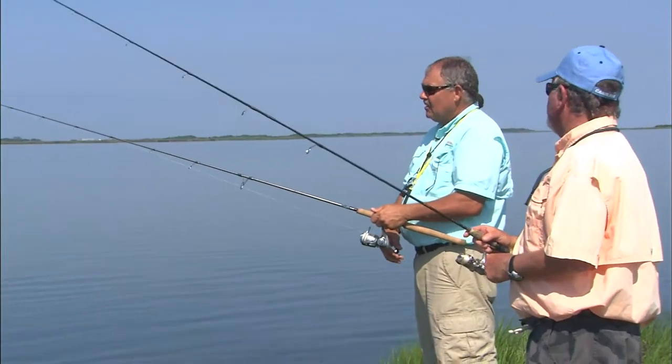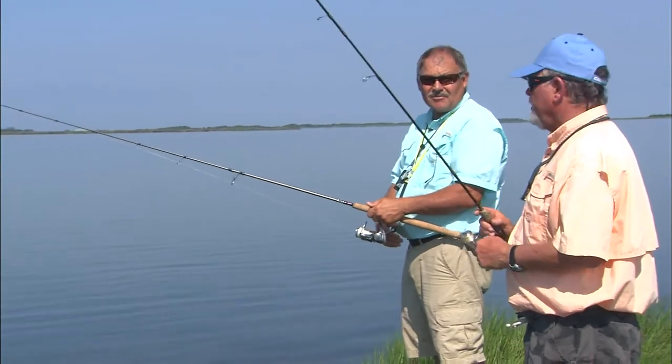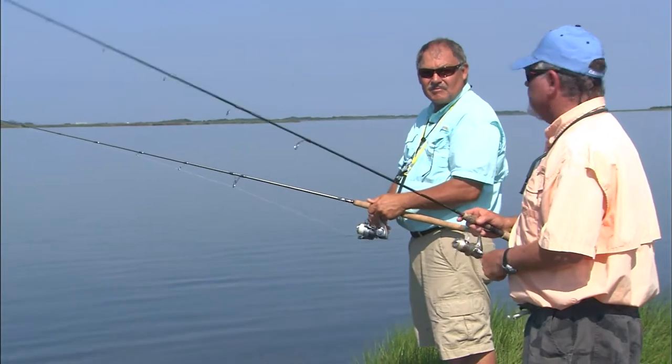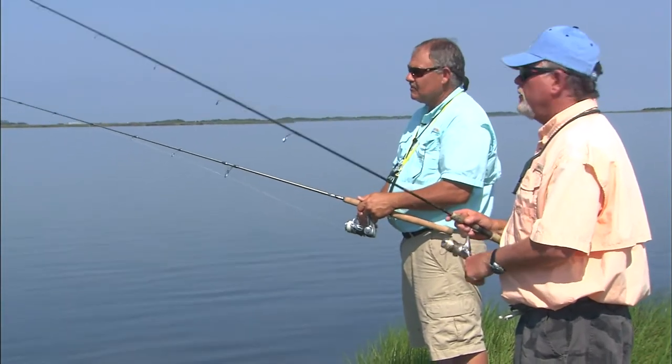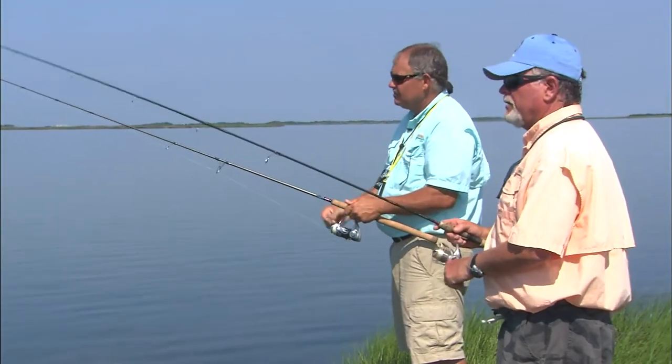They're all year round, if you can get the bait. And it probably works better on the days they won't hit soft plastics. If they're hitting soft plastics, then you can catch a lot of fish in a short period of time. But a lot of times they won't hit it, and when they do, the naked jig with a mud minnow is a very effective way to catch them.